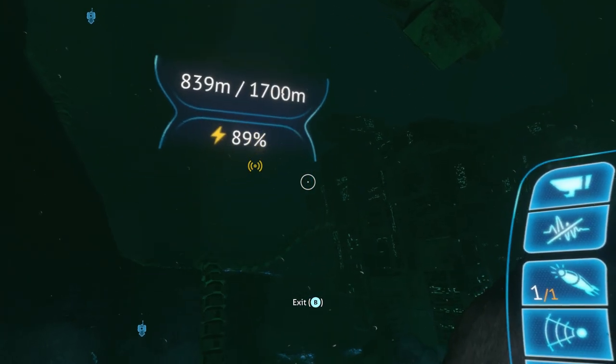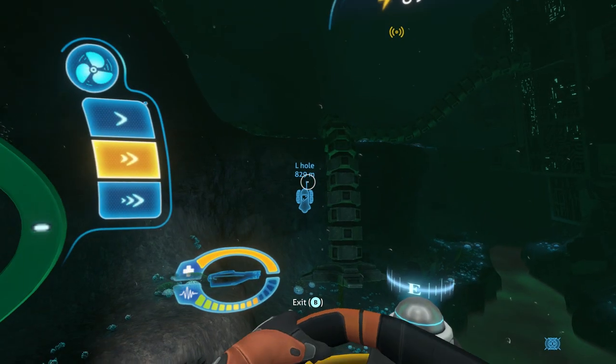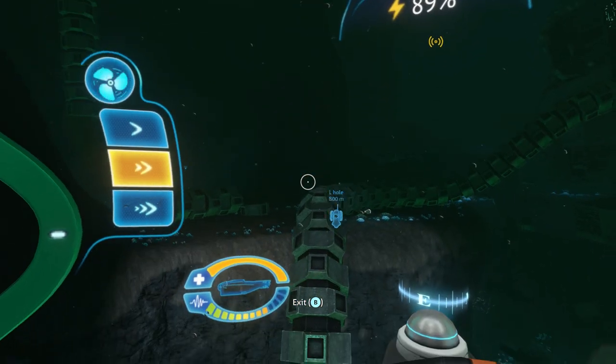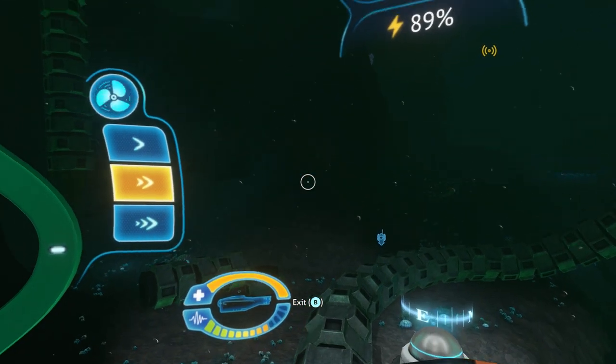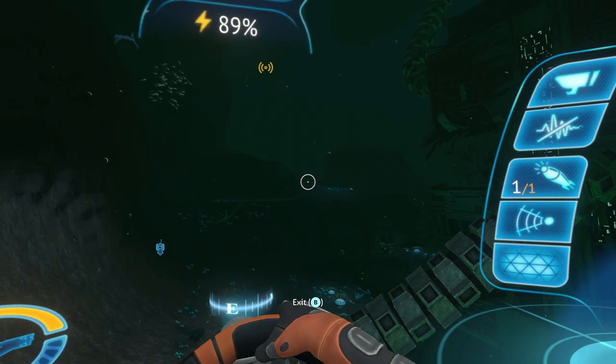Like I said, you can do this in the sea moth with MK3. You just have to be careful. We're at a depth of 840 meters. And we are at one of the facilities, one of the alien facilities. There's an achievement for finding this facility. This is the one where you basically discover the Lost River.